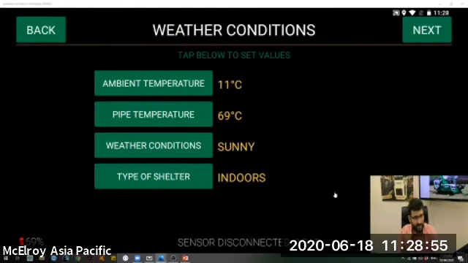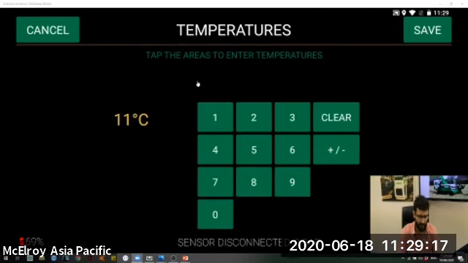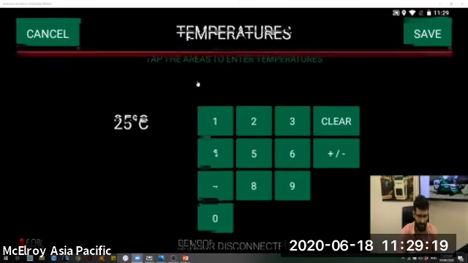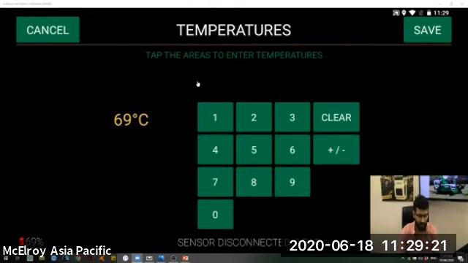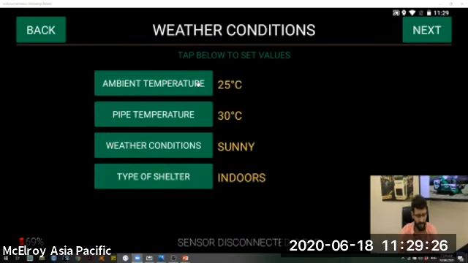Now we are on the weather condition page on the Datalogger. So here you can change the ambient temperature. Okay, so this is cool. This is very good because you can know in the report what we're having when we're doing the weld. So in this case, we're just gonna leave the ambient temperature as probably 25 degrees now. The pipe temperature, you can just leave it at maybe 30. Sometimes the pipe temperature is higher than the ambient temperature because the sun is directly applied to the pipe.